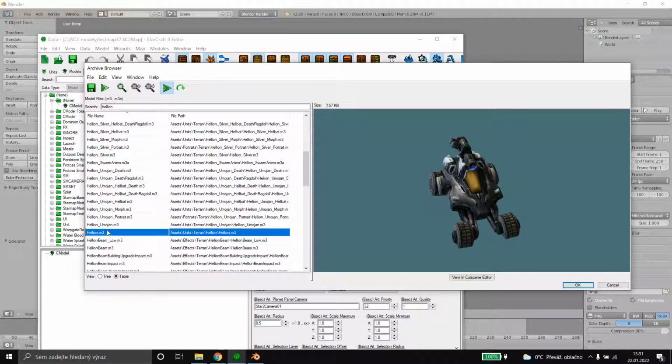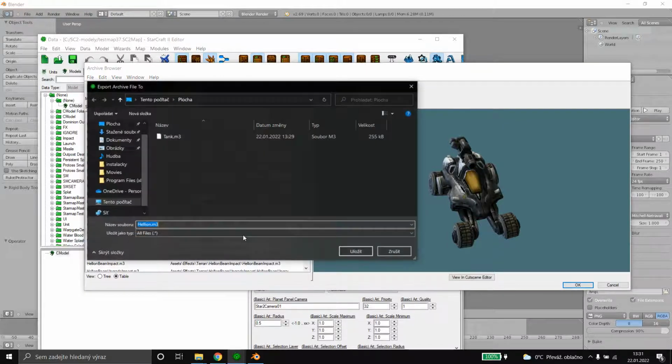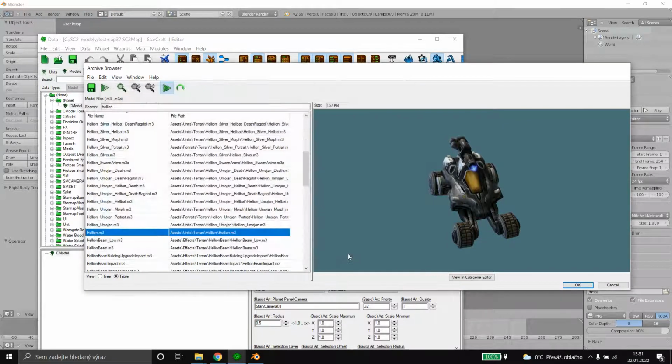Pretty easy. And I think we could start with the Hellion, because it doesn't have too many animation bones. It's just a vehicle. It's much easier to work with something like that than, for example, the Hydralisk, which has a lot of movement. I think I should just put it on my desktop.